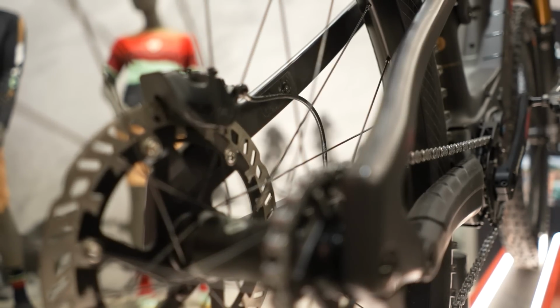Why does Rotwild use a chain instead of a belt on its Pinion MGU bike? There are several reasons. First of all, a chain has been a part of our mountain bike experience for years, and it's easy to handle if you have a problem with it. You can have it solved all over the world. And it's a very strong chain we're using, like a single speed chain. So this will keep you on the trails, safe and pushing forward. Simple as that, right?